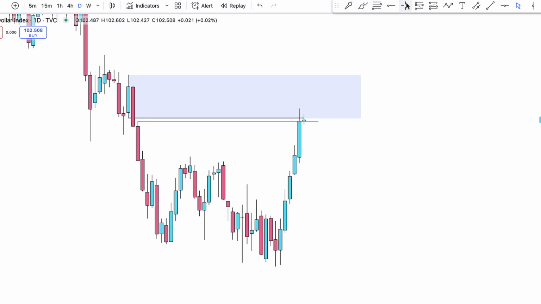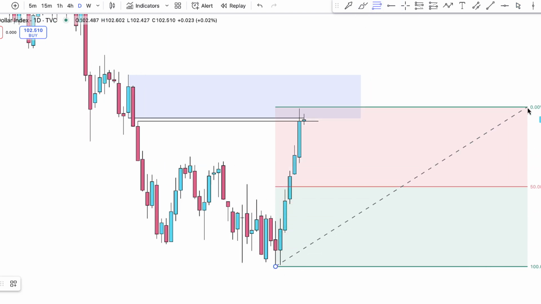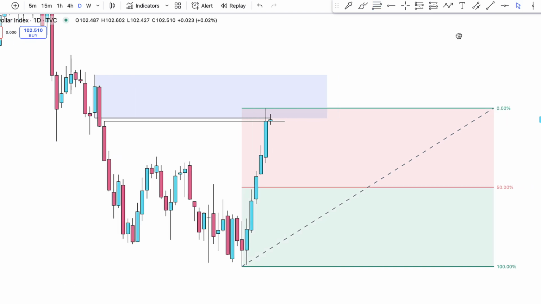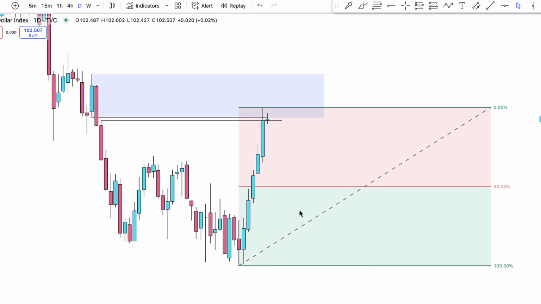You pick your fib level, put it where price left initially to where price is at currently. What are you seeing? You are seeing two things specifically. You are seeing premium area and you are seeing discount area. What do you want to do with price? Once price comes back to your discount area, price gives you the best entry when it is in the discount area, not in the premium. And I'm not saying that price cannot go bullish from premium.